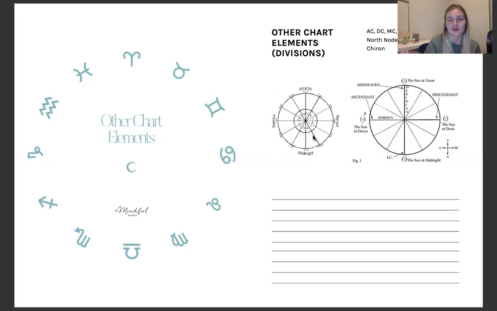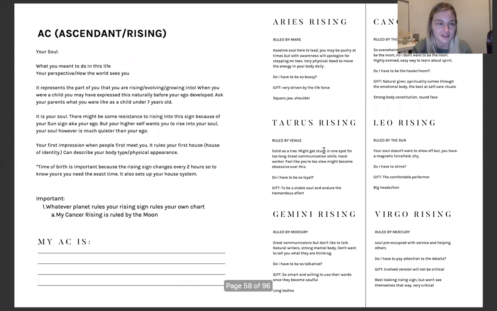This is probably in the notes for the next one, but down here you're going to be more introverted, and up here you're going to be more extroverted because you were born during the day. I don't know. Cool things you can look at, but that's basically how a chart is constructed. And if you're curious, our Ascendant is very important. I have each Ascendant broken down, and again, I want you to write how you connect with it.